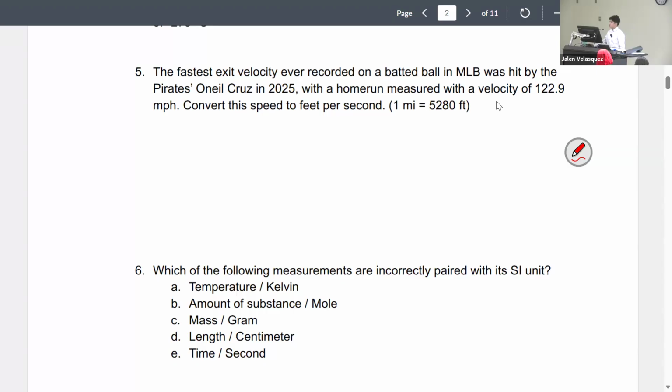So, right, what are we starting with? We're starting with miles per hour. So what does miles per hour look like set up as a fraction? Good, it's miles over hour. And what do I want to convert that to? I want feet per second. Right, so my miles get converted to feet, which this conversion factor is given to you here, right? You're not expected to know that. And then hours converted into seconds. Okay. So if you haven't done that, I'll give you a few minutes to work on that, and then we will discuss that.